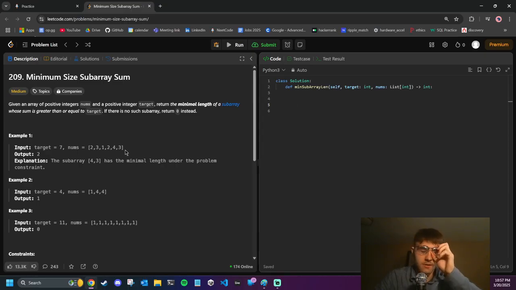So the first thing that comes to mind, and maybe I shouldn't jump into this so quick, but I'm thinking what we could do is, let me think for a second. So I'm thinking our window probably wants to get smaller.